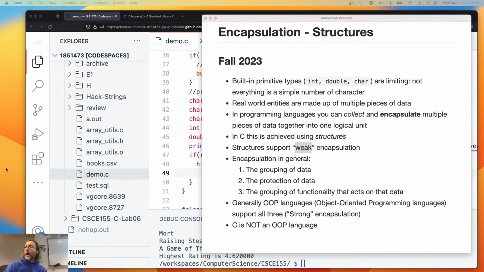Unfortunately, C is not an object-oriented programming language. Fortunately or unfortunately, there are people that hate object-oriented programming paradigms. Linus Torvalds is one of them. OOP has a lot of really cool things. C has a lot of really cool things. Python has a lot of really cool things. And by the way, all 3 of them have really terrible things as well.